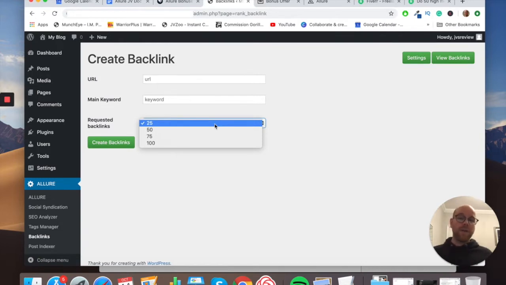Now, just to give you a bit of an understanding of backlinks, if you don't know, backlinks are essentially other websites that have a link to your content within them. And so that if someone clicks on that link, they obviously come through to your content. Now, these are known as backlinks because Google, Bing, big search engines, they're like spiders, okay?